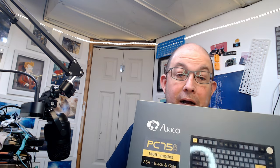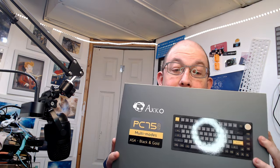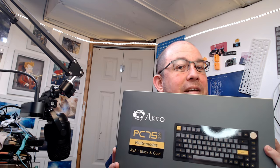And today we're taking a look at a keyboard that I've been wanting to take a look at for a while. Now, I had heard, but I never had my hands on version one of this. I've heard a lot of good things about this keyboard, and I'm really looking forward to taking a look at it. Today, we're going to be reviewing the Akko PC75B Plus version 2. That's a mouthful. The black and gold edition. So it comes with the ASA keycaps. And if I know Akko well, it has the extra one.